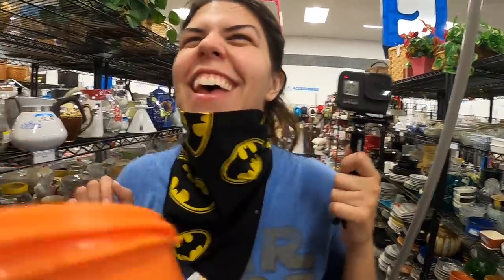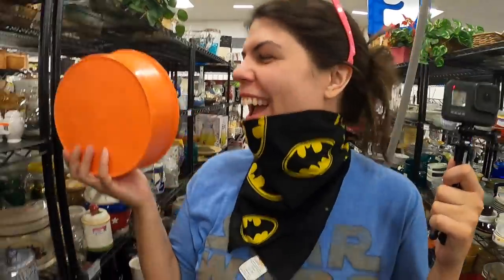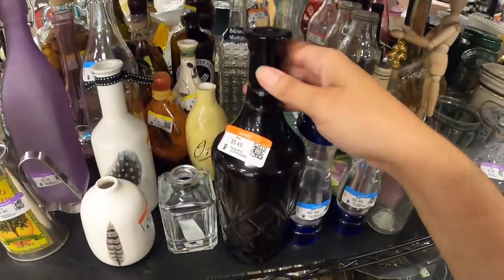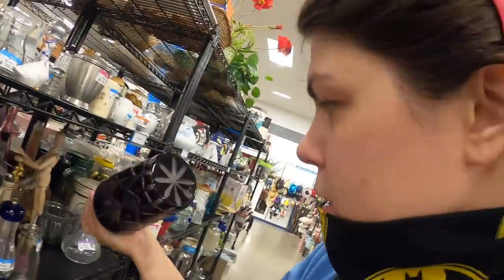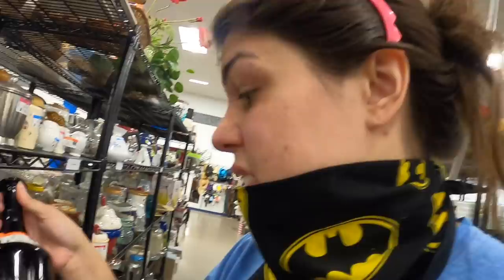Soup! That's all she sees is soup. Great. You can have it. Thank you. You can act like you found it. Just tell the camera, oh my gosh, look what I just found. Holy smokes, look at this decanter. That is a beauty. Wish it had a lid, but geez, that's beautiful. I'm really tempted to actually just get this for no reason. It's $5 though, I won't, but that's really pretty.